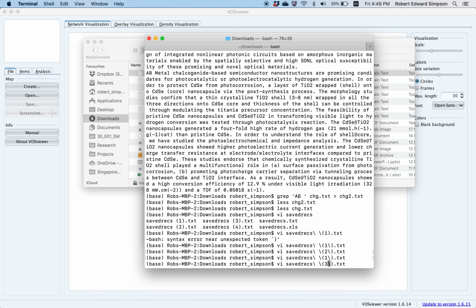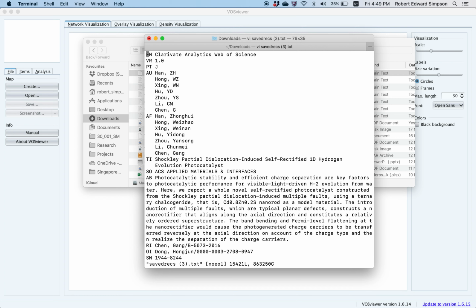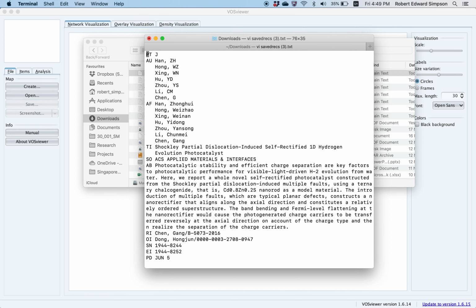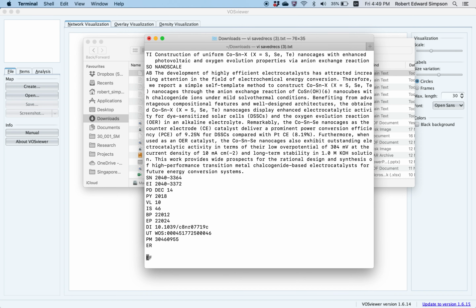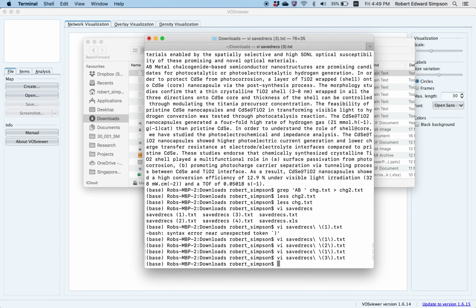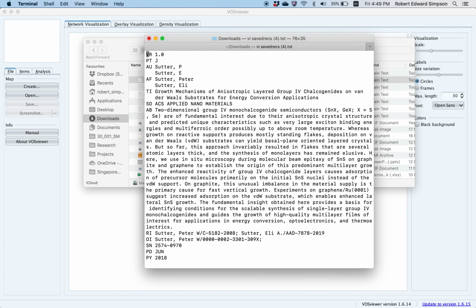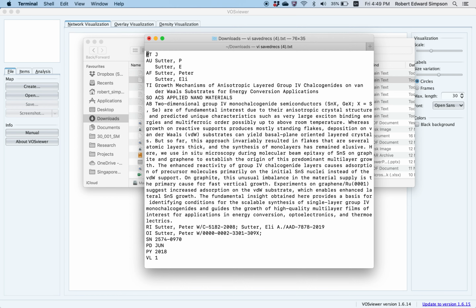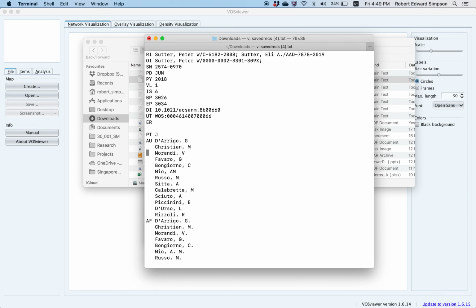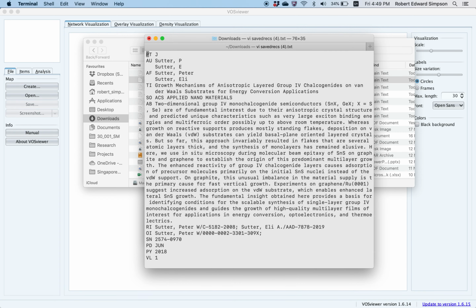And file number 3. So I'm going to delete this line, this line, this line, insert a space line, and then go to the very end of the file and delete that line and that line. And file 4. Probably make a script to do this if you have a lot of them to do. Should PT J be there? PT J should be there, so I shouldn't have deleted that line in the others. I'll put those back in if I did.